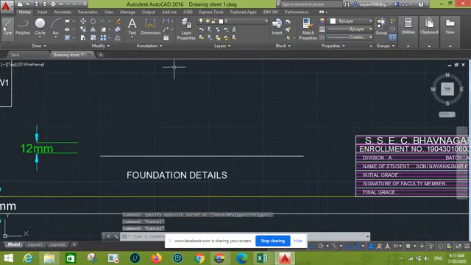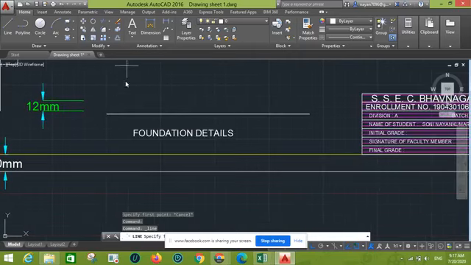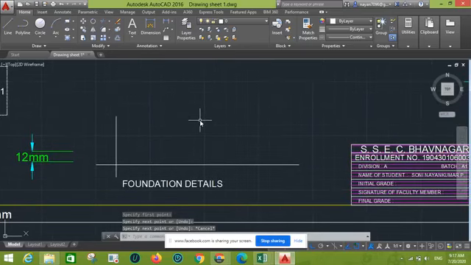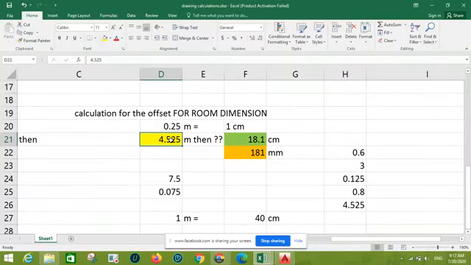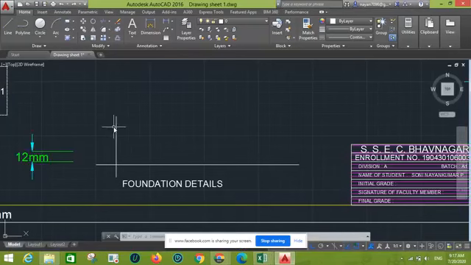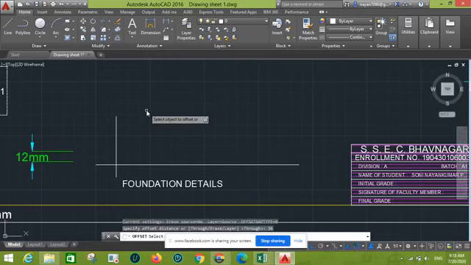Now, as and when you are applying the line command. Right now I have one line. Now we are going to have an offset of 90 centimeters, 0.9 meters. So how much offset you need is 0.9 meters. This is the offset for the 36 mm. So you use the offset command, and it asks you through how much, through 36 mm. You enter that, and ultimately it will give you the offset.